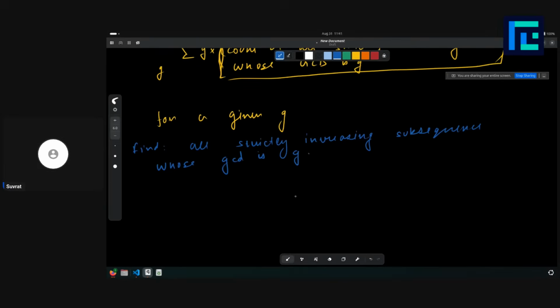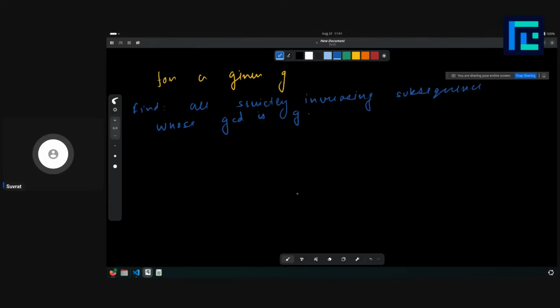So first of all, since we have fixed the g, in the subsequence we can only have elements which are a multiple of g, right?